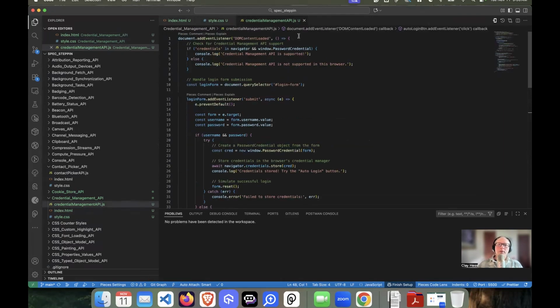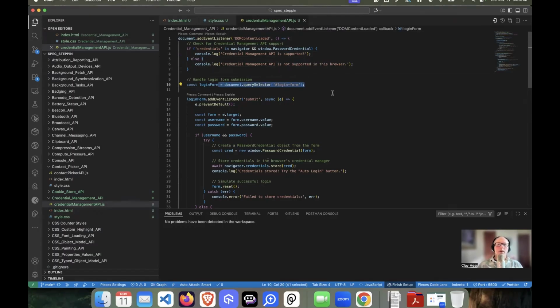Then I wrapped everything in a DOMContentLoaded, just because I wanted to make sure everything was loaded up, and the APIs and all that stuff. Then I'm just testing to see if I'm in a browser where I can access the proper tools in the Credential Management APIs. So I'm testing for navigator and PasswordCredential. As you saw, it said that it was supported in the browser, so that check went through well.